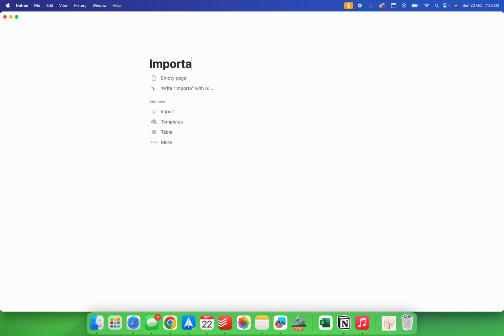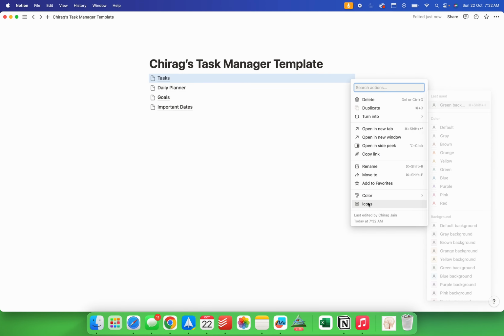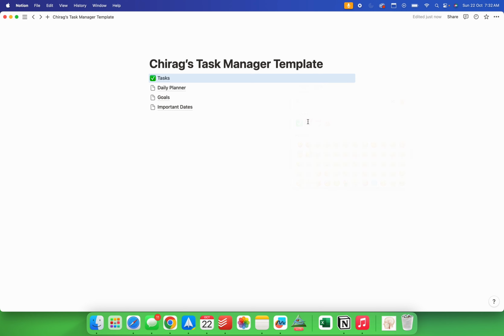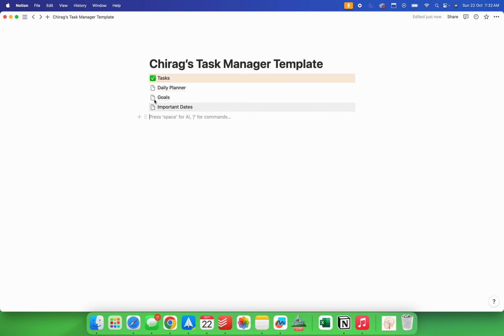And then we have the important date section. Okay, so we can easily add some flair to this by giving it icons and colors. And we can also space these out. You can take empty blocks over here and put them in between. You can even space them out with dividers. So just click on / and divider. So it'll be like this line which spaces out these different pages.